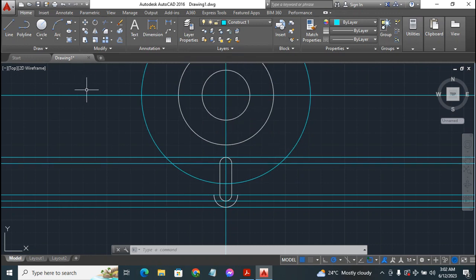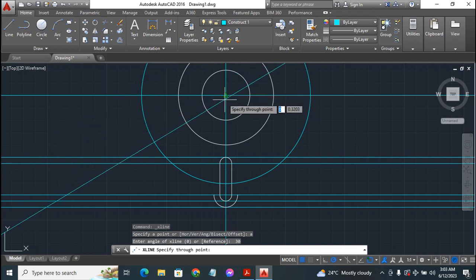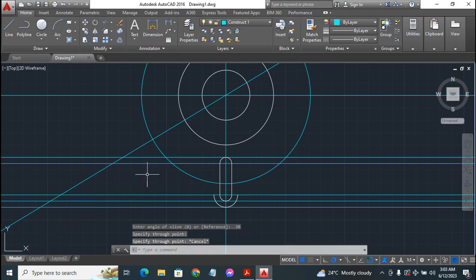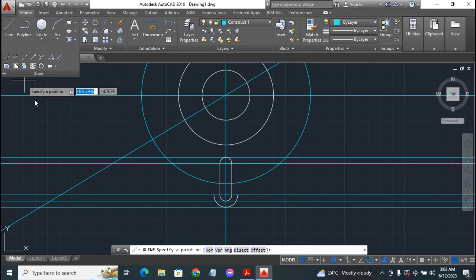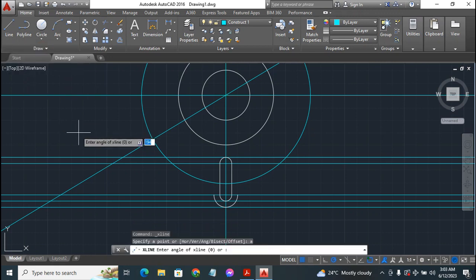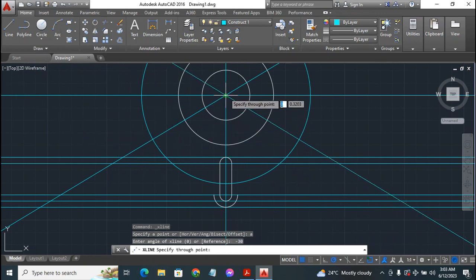So go to drawing board, click on drop down menu of the drawing board, click on construction line. Type A for angular, press enter on the keyboard, and type in the angle you need, 30 degrees. Alright, so lock my cursor to the center of these circles. Alright, that's it. So I'll press escape, then back to the drawing board, click on construction line, then type A for angular, then put minus 30 for a reverse inclined construction line, then press enter on the keyboard. Lock your cursor to the center of this circle.